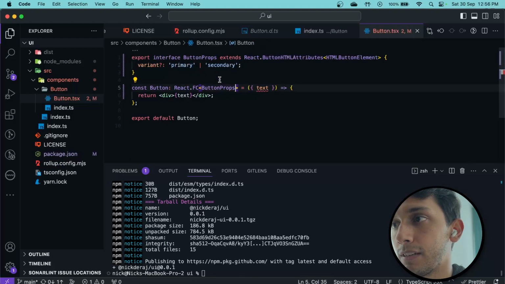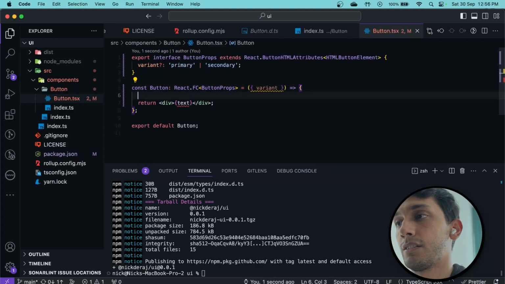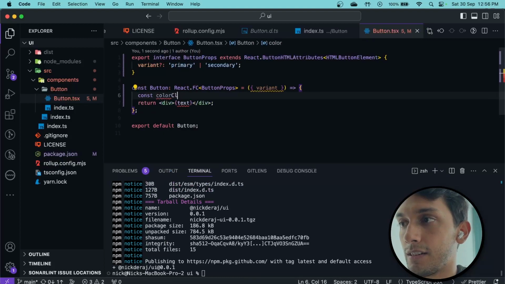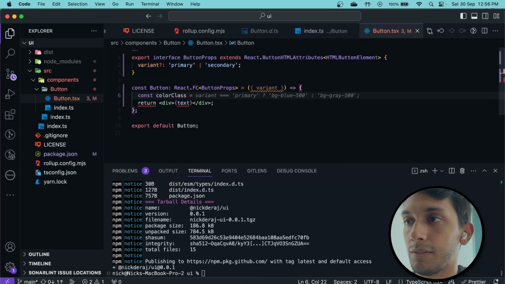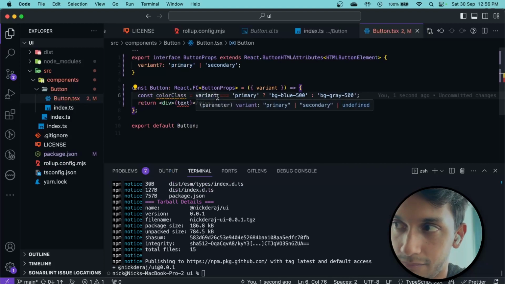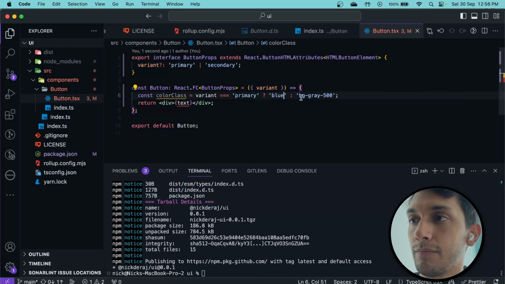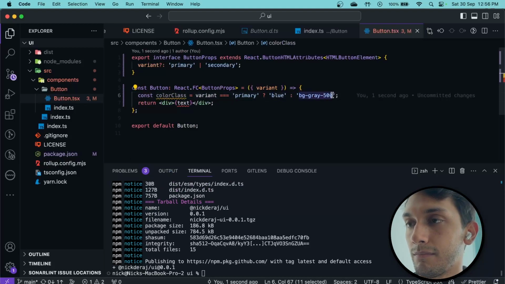So let's just replace this with ButtonProps and put the variant there. So I'm going to create a, what's this? Color class, which if the variant is primary, then we're going to say blue, otherwise red.